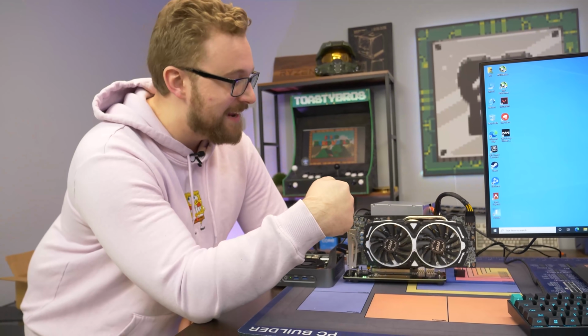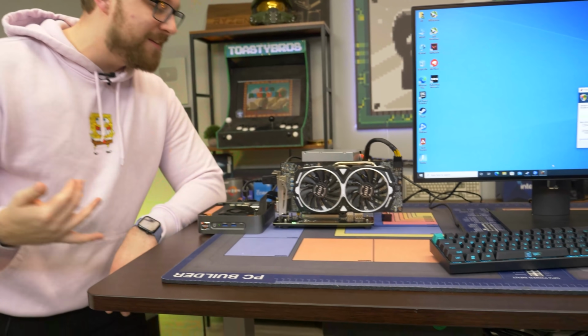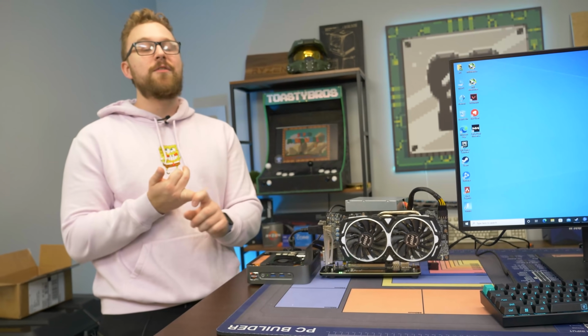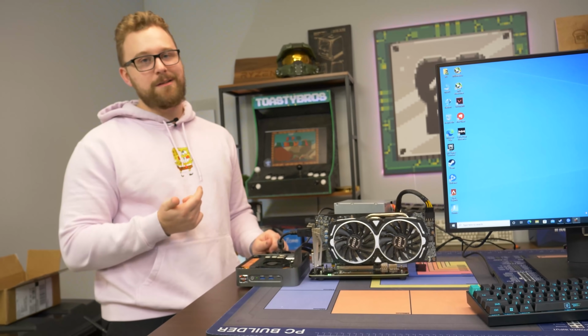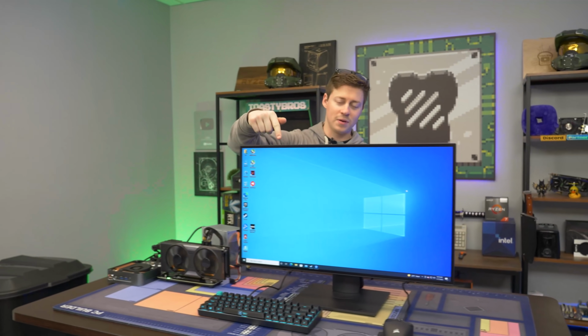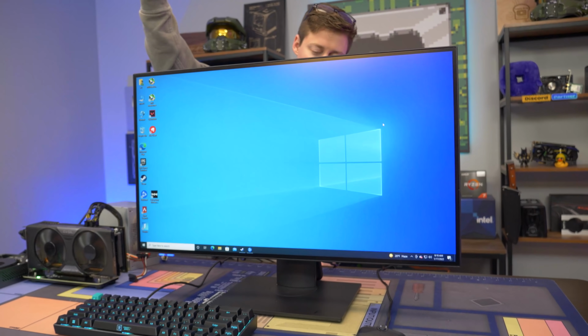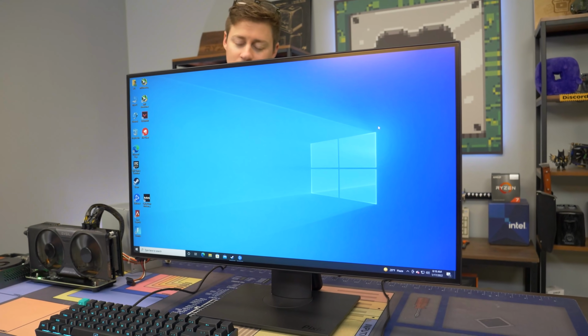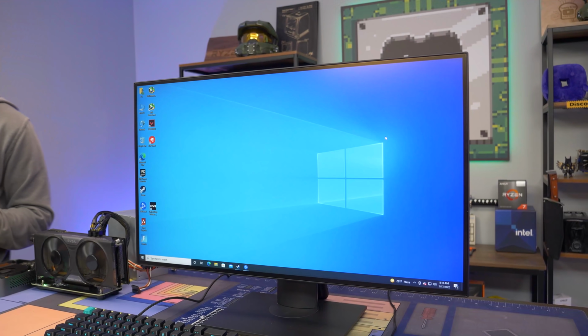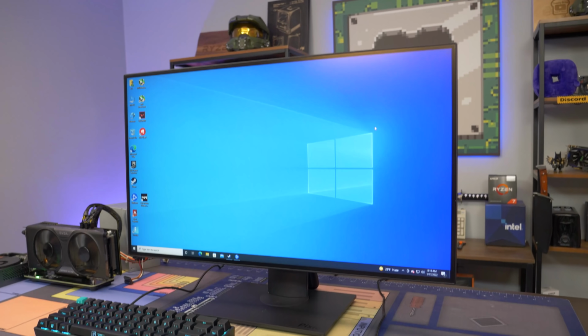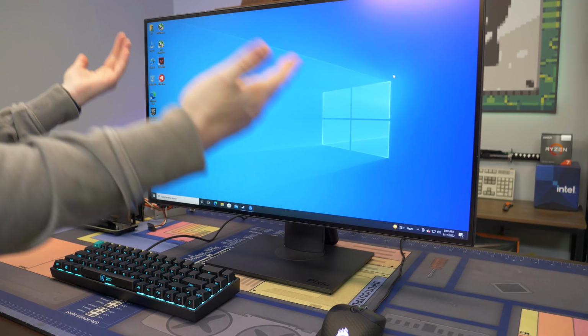This RX 480 is gonna be a good option because it's not super high-end and also is going to be significantly better than the Vega graphics on the 5500U, but we won't know that until we do some testing, so let's just do that. So for this monitor, Pixio was nice enough to send over this Pixio PX275CP, and it is a 27-inch, 1440p, 100Hz, 1 millisecond response time display that is absolutely beautiful and crystal clear.